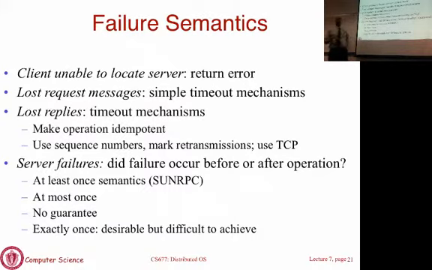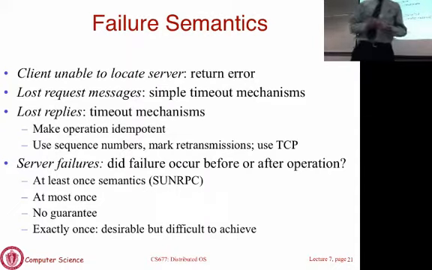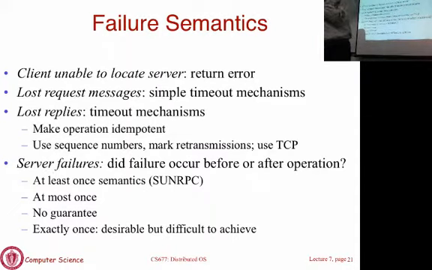Now what happens if the message reached the server? Server processed the message, but the reply was lost. What would you do? Again, if you ran over TCP, that will not happen because TCP will keep retransmitting. But let's say you are not using a reliable transport protocol, you are using UDP. What would you do in the runtime system? Okay, so the simplest thing you can do is resend the request.